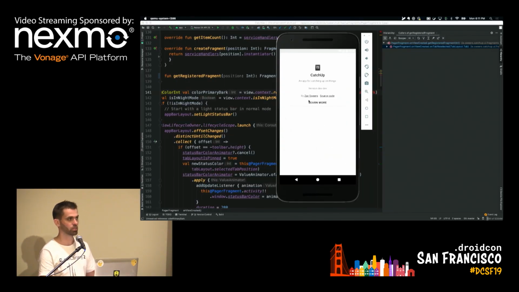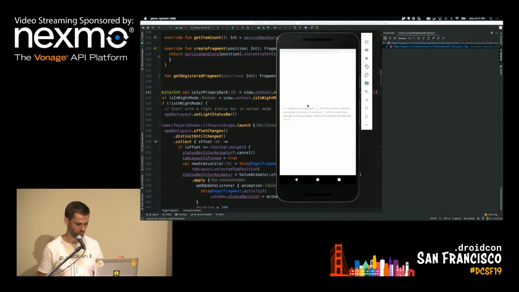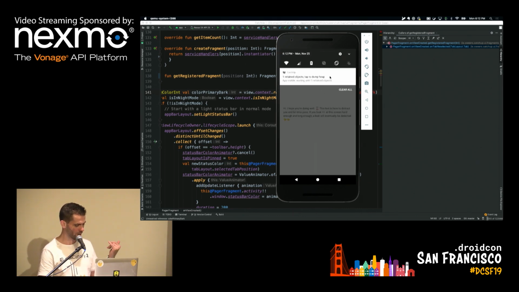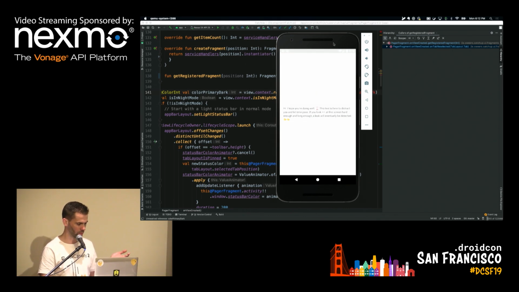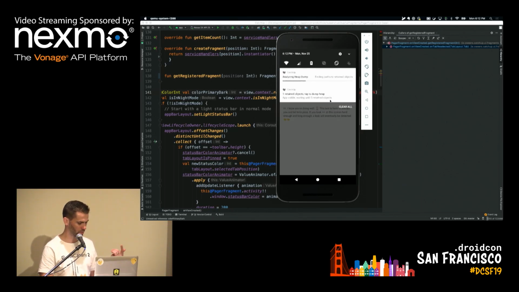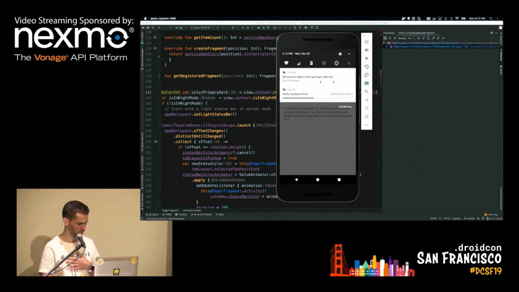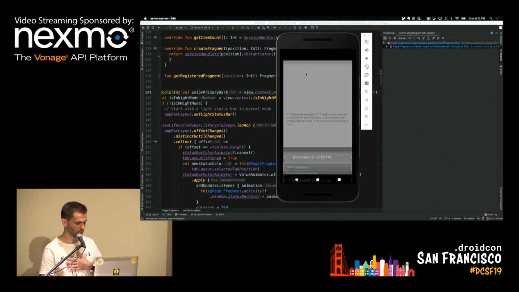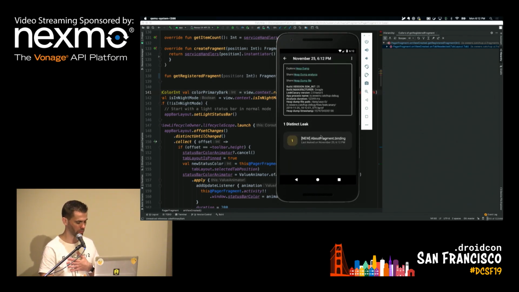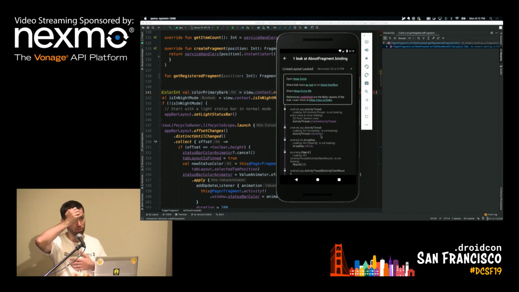So let's talk about this, because this is one of the most common types of leak. Here I have a screen. When I press a button, it adds a fragment to the backstack and moves on to the next fragment. Sure enough, I get this notification. I say, okay, please analyze the things now. Okay, and the reason I put this leak here is that it's one of the most common leaks found on Stack Overflow.